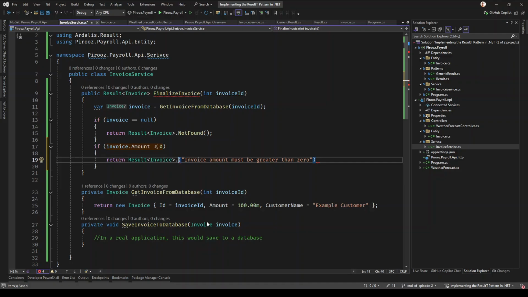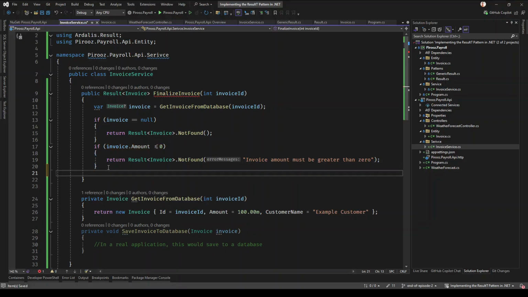So we need to talk about these different statuses or return methods that Ardalis.Result offers. But for now, I am going to go with not found as well. So I am going to take a look at not found. Not found has one overload, so maybe it also takes in a message. Not found, yes, it is possible to pass in an error message, which I'm happy with for now.